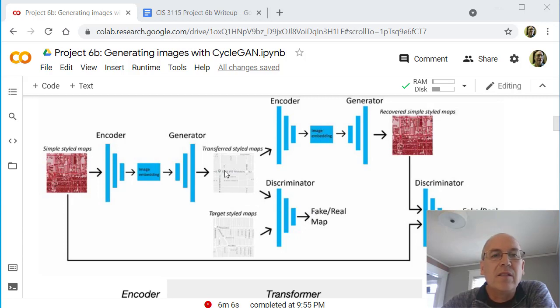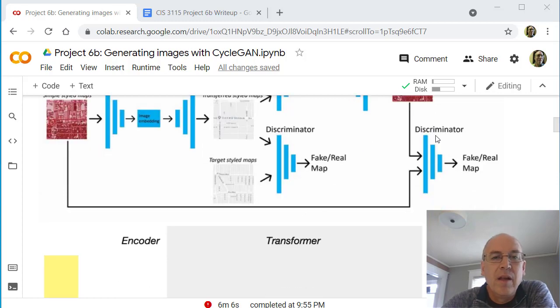But we also take the same thing, feed that into a generator and translate it back to the original. So basically we're translating it into one format and then translating back to the original format. Then we have a discriminator look at this final version and the original version that has been translated and translated back. This is why we don't necessarily need paired outputs, because we're looking at the same image that's been translated and translated back.